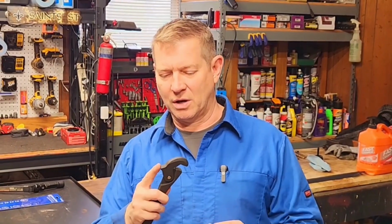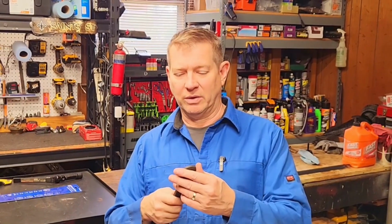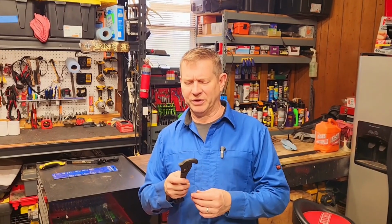Hey there, welcome to the garage. If you're like me, you've seen ads for these all over the internet. These auto adjusting wrenches that you can put on any bolt of any size or shape, and they'll do great, and you can get rid of all the rest of your wrenches, et cetera, et cetera. So I bought one. It's not new technology. This has been around for a long time. They're kind of making a resurgence, I think, as if there's something new.